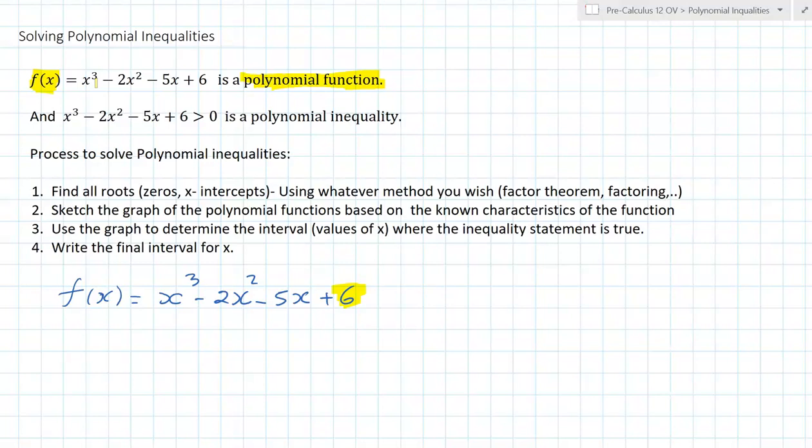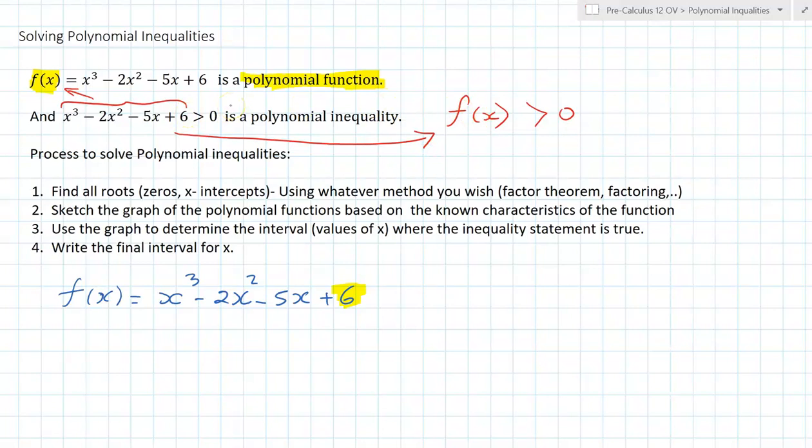In the polynomial inequality, you don't see any f of x anywhere because this is f of x. So what we are saying is that we want to solve this polynomial inequality for values of x. Another way of writing this is, can we come up with all values of x where f of x is greater than 0? That's what this means. These two are synonymous, exactly the same.